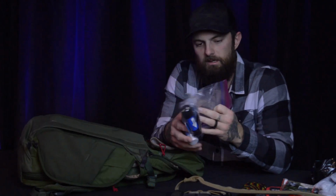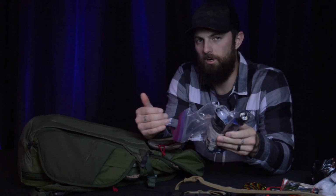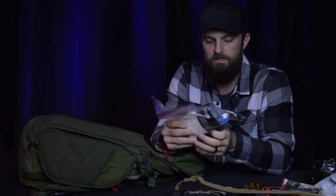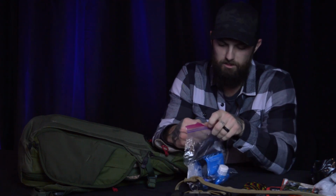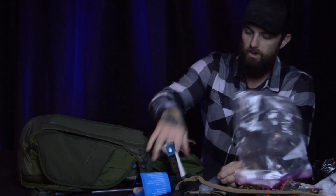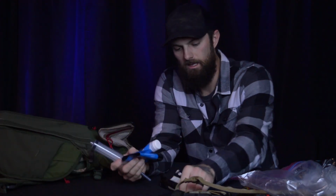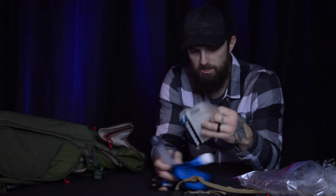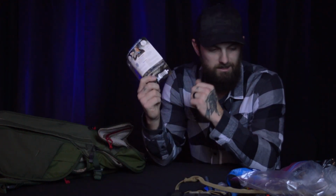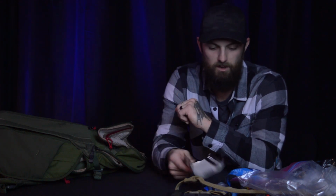Water filter. These are essential. I'm fortunate enough that I travel for work right along the river, and so this works great for being able to get some filtered water without having to carry a bunch of water and weight around with me. It's got the straw, it's got the suction, it's got the bag, it's got the filter itself. These are made by Sawyer. It's a Sawyer Mini. You get these at Walmart. They're really inexpensive, great things to have. We keep a couple around the house.